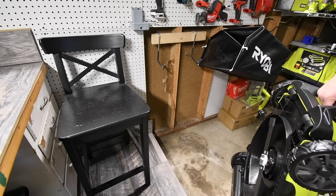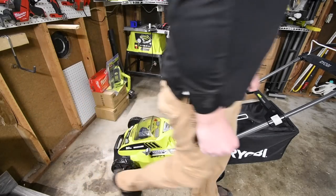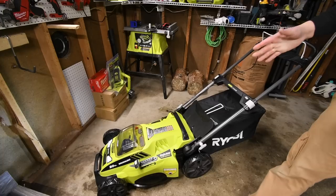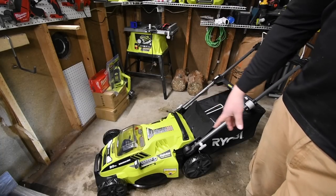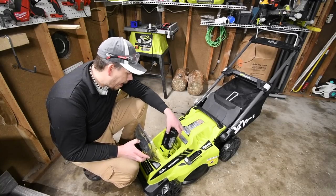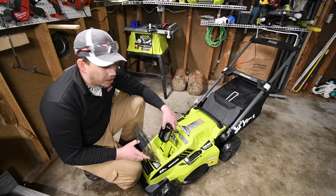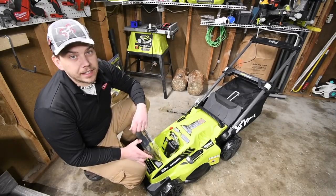The mower is actually pretty light. The battery is fully charged and inserted. I now have a brand new, much bigger lawnmower for summer — cutting the front, side, and backyard is going to be simple. I'm also going to test the headlights out at night. Regarding battery compatibility, the 6 amp-hour might fit, but definitely not the 7.2 or 9 amp-hour. I think the 5 amp-hour might be the biggest that fits, but we'll find out.